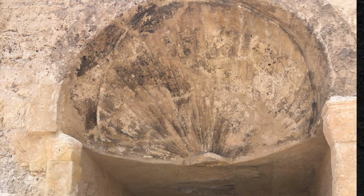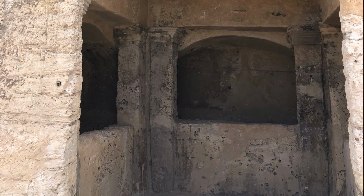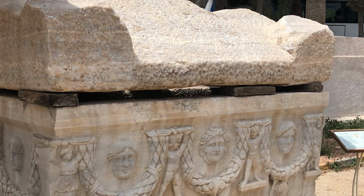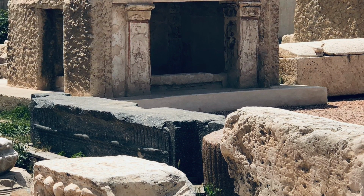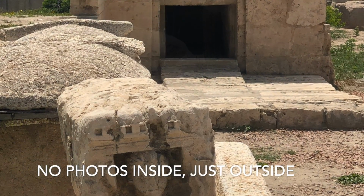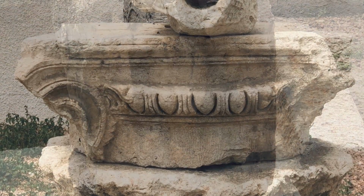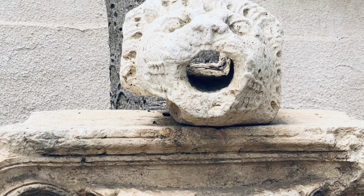We did take a tour inside the catacombs. Most things have been removed. Mostly it was just holes in the sides of the earth and these deep staircases that went down. It's actually kind of eerie to be down there in the dark, damp earth where people were buried over 300 years back in the 2nd century. Just kind of weird. No photography was allowed in the catacombs, and honestly it was very dark, so I don't know that things would have turned out well anyway. But up above the ground is where they have a surplus, and those things were fun to photograph.